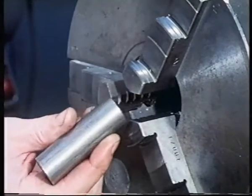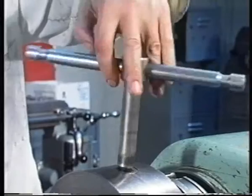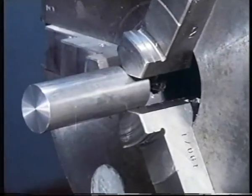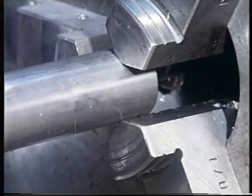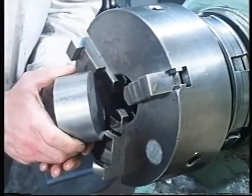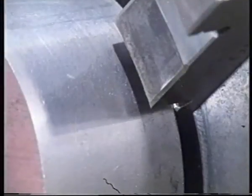On a lathe, circular work can be restrained in several different ways. In this chuck, positive restraint is provided in two directions. In the third direction, along the axis of the machine, restraint is frictional. Here we're using a chuck with different jaws. This time, the jaw shape provides a positive stop behind the work.